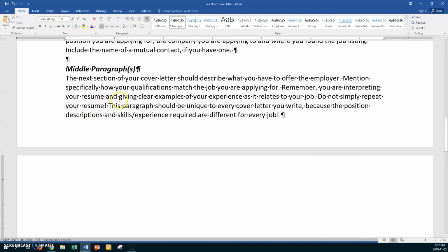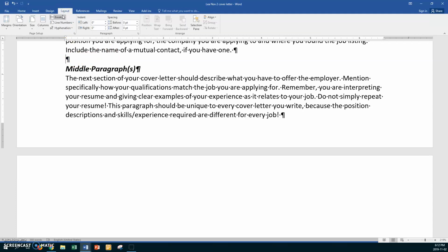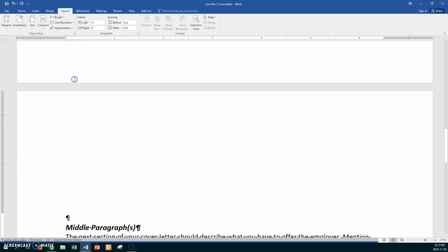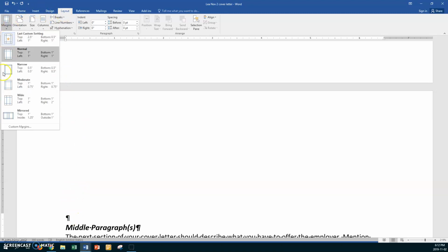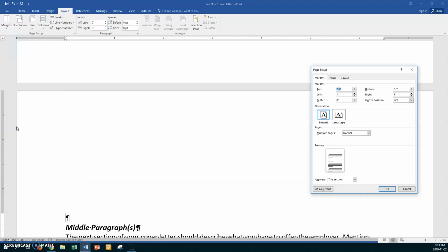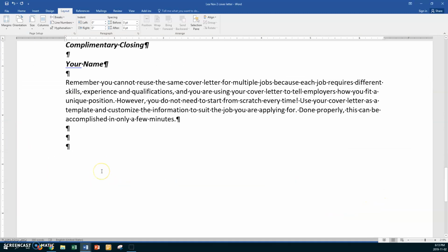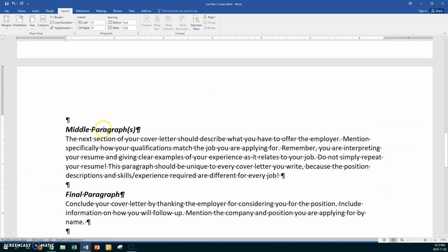This is pretty close to the bottom, so I think I'm going to say to you, let's break it here. Put your cursor on the blank paragraph symbol, go to Layout, go to Breaks, Section Break, Next Page. Now, what's the top margin? Layout, Margins. For the second page, it is 1 inch. Don't change your bottom margin. It's fine.